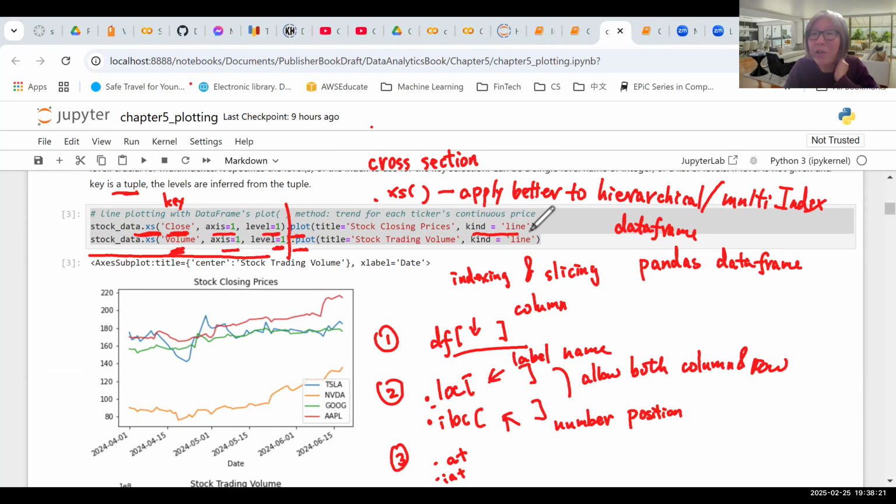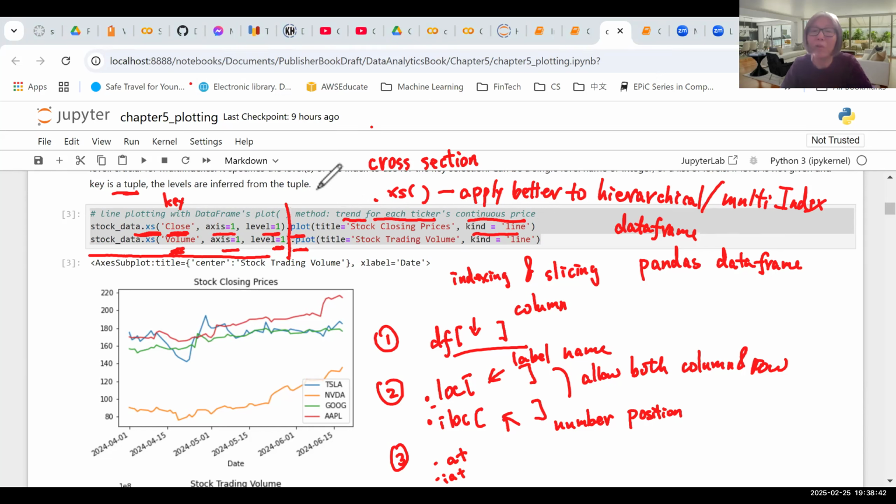What a line graph provides is the trend for continuous data. So in this case, we want to know the trend for each stock ticker's continuous price, and the same thing for the volume.